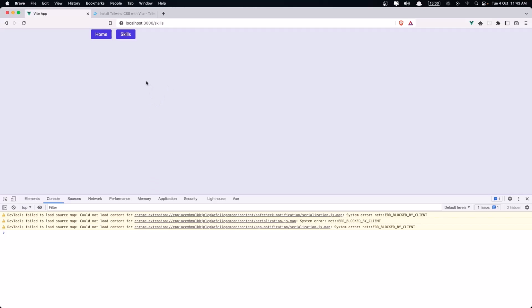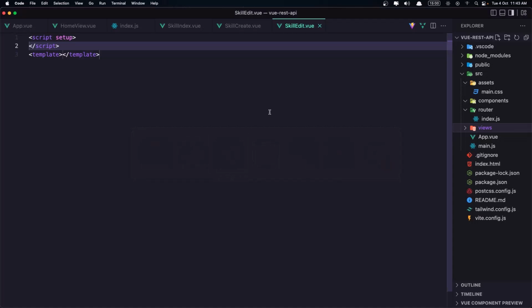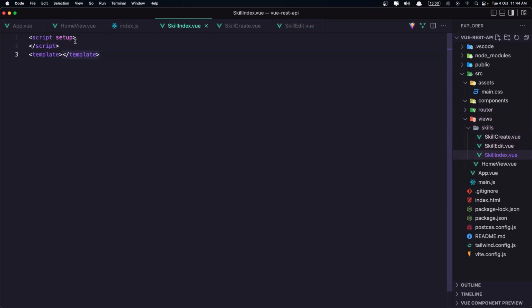And we add the button also to navigate to the skills create and create a new skill. And also the buttons to edit and delete skills. But all the logic we can do in the views here. So in skill index, we can make all the logic here, but I'm going to create the composables only for the skills.